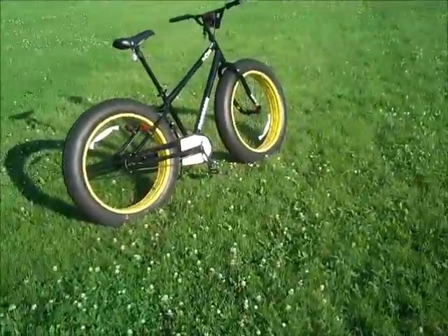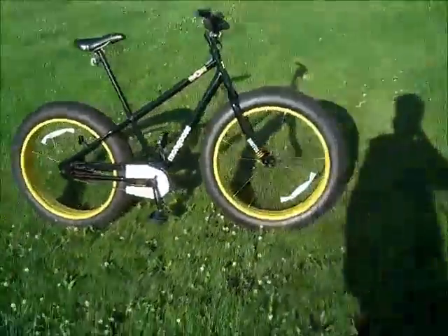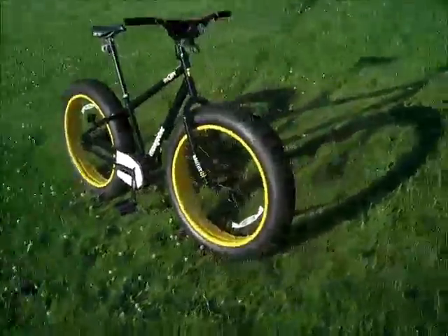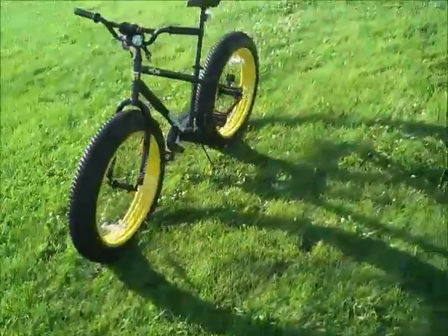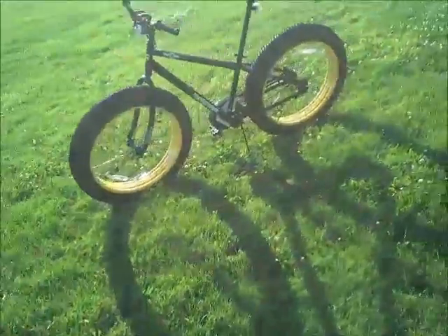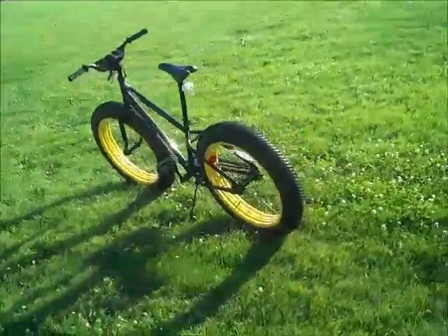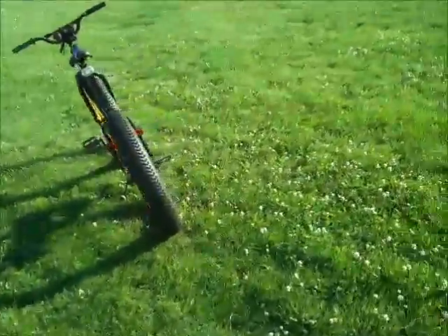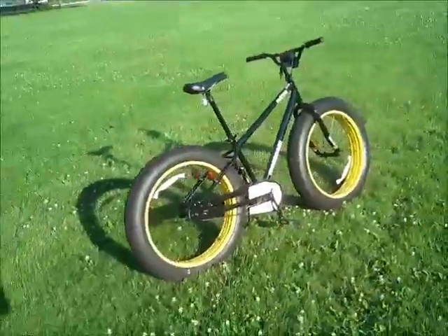Okay, here it is. I'll give you a quick walk around it. So it has like four inch fat tires and it's a single speed with a coaster brake. It's been like 20 years since I've ridden something with a coaster brake, so it's taking some getting used to. But it's a lot of fun and actually gets a wave of attention too.